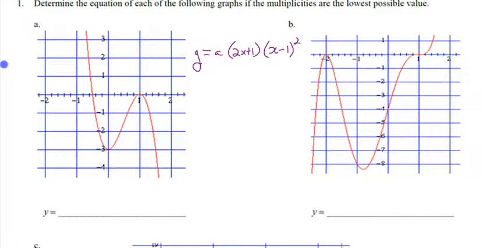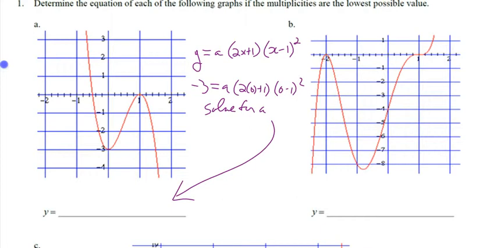Okay, how do we solve this? How do we know what A is? We have to use the y-intercept. So you put in a point on the graph. In order to solve for A, you put in a known x and y, right? So negative 3 is equal to A times 2 times 0 plus 0. Solve for A.